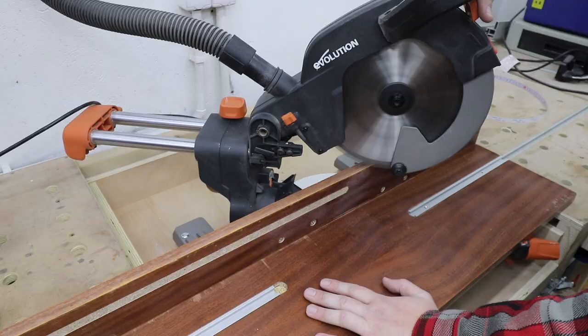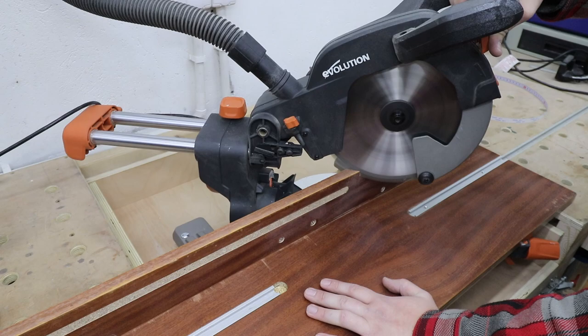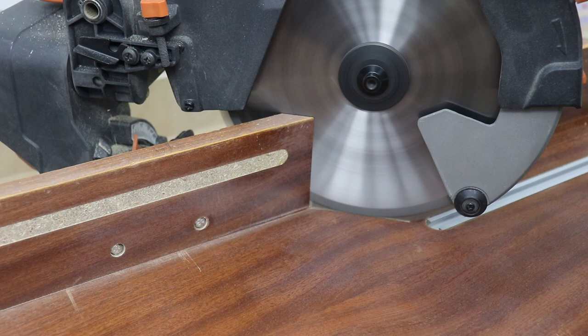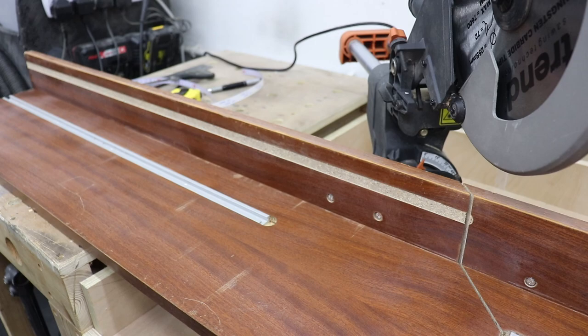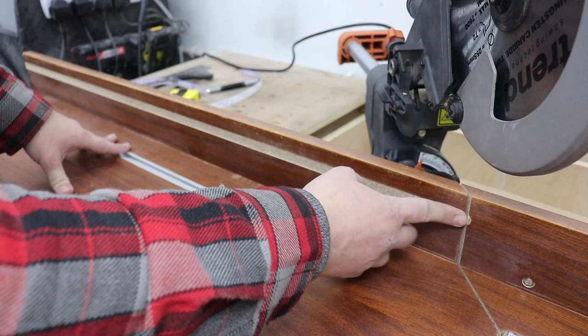Now it's time to attach the t-tracks. With the jig in place it's time to make the 45-degree cut, which will allow me to put the measuring tape on the fence of the jig as well. Unfortunately my OCD is going to go wild on this one as the whole numbers will be upside down — I don't have a reverse tape, but I'm going to use what I've got. I want the zero to start at the blade side. Also, the channel for the measuring tape wasn't long enough, so I had to disassemble everything and make the channel a little bit longer — so be careful and pay attention to what you're doing.